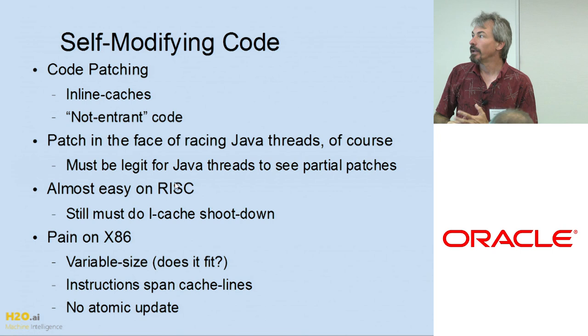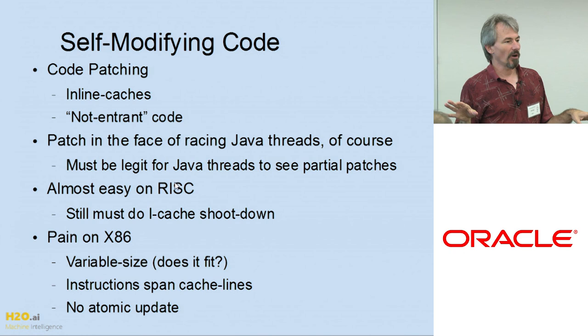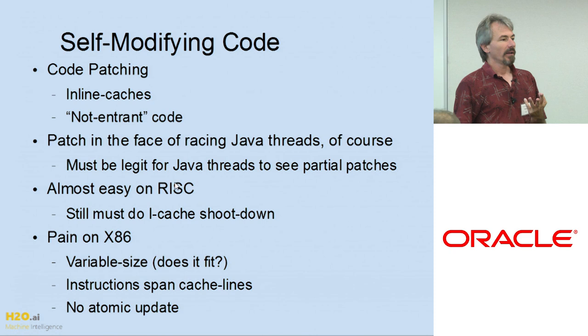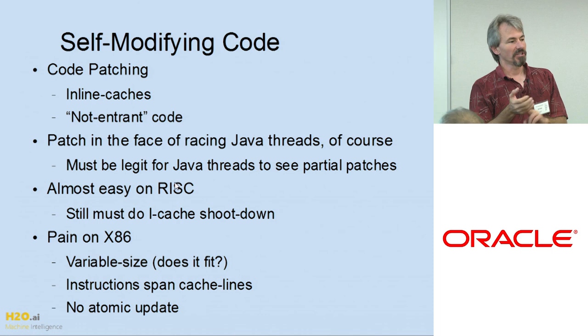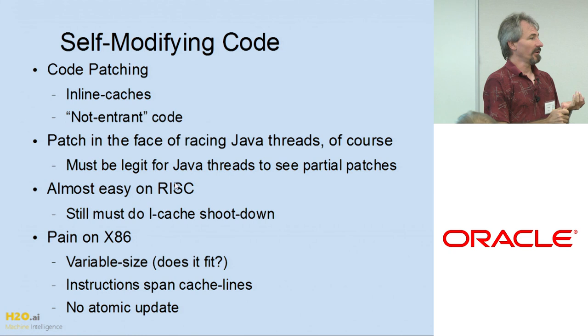In C++, things are non-virtual by default. You have to say virtual, and then you know you're getting an expensive call site where somebody does a load and a jump register. In Java, it's the other way around. By default, everything's virtual. So the obvious implementation is load, jump register, and actually in HotSpot it's 3 loads. They're all data dependent, and then a jump register, which is going to cost you 30 clock cycles or something horrible, whereas a regular call is like 1 clock cycle. So it's a huge difference.